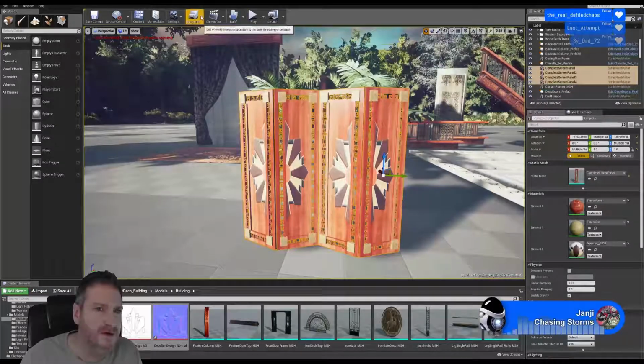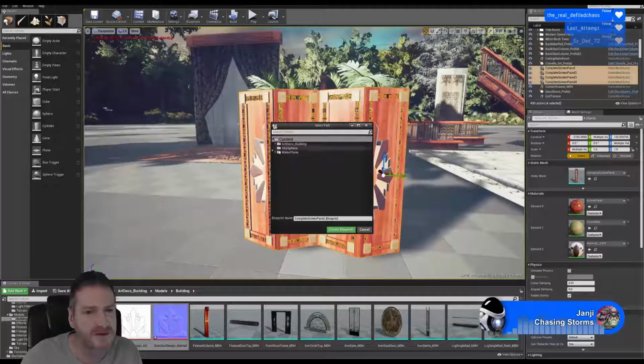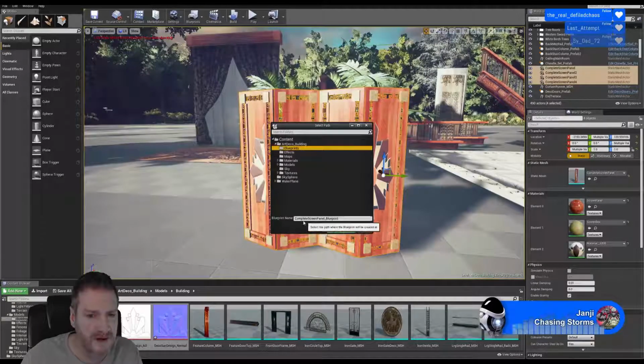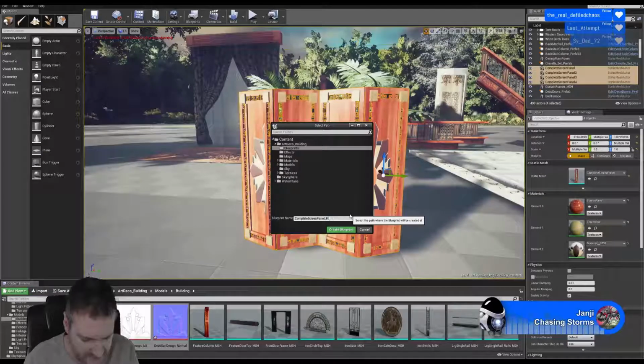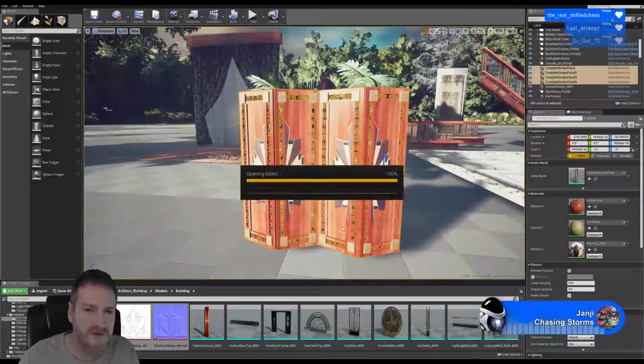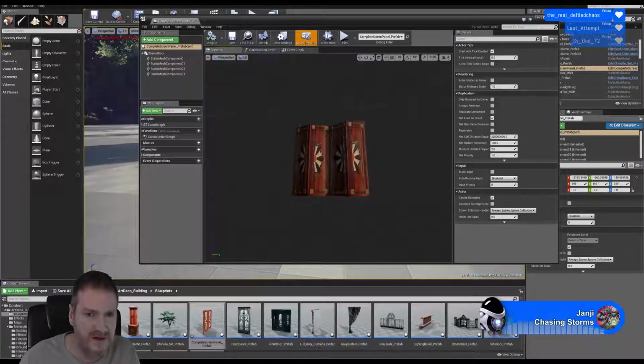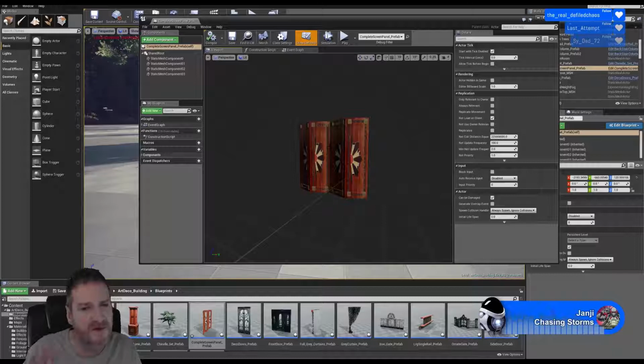We're going to go up to our blueprints and we're going to create a blueprint. We'll convert selected components to blueprint, and call it completed screen panel underscore prefab. Create blueprint. And now we have our screen set up, so it's easy for us to place in the level now. We don't have to fiddle with 4 different pieces, it's just one object.